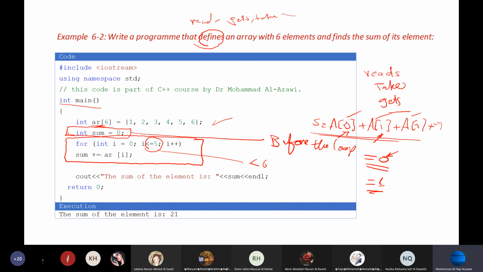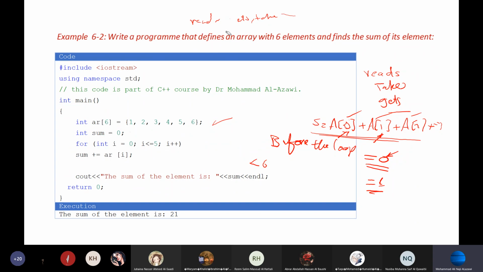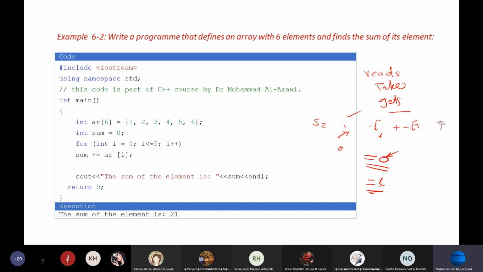So sum equals, let me just delete this. To trace the program or the code, we need some blank space.